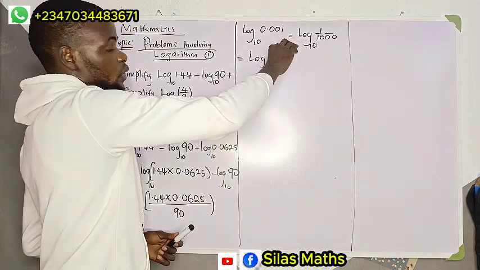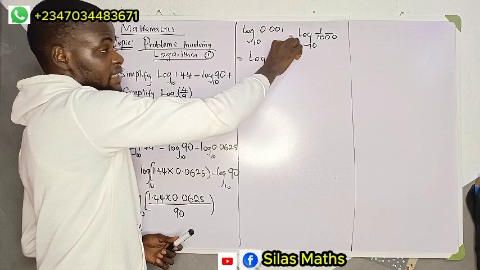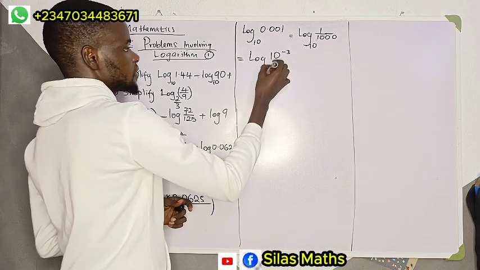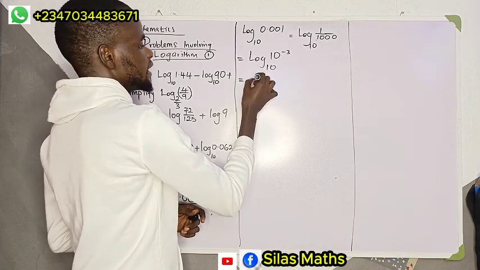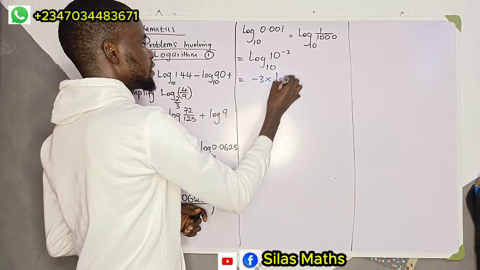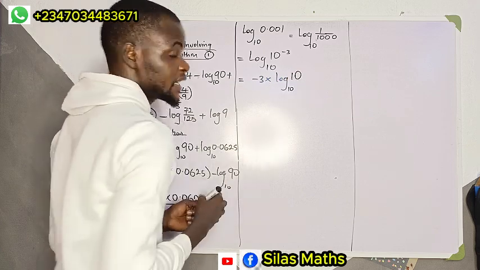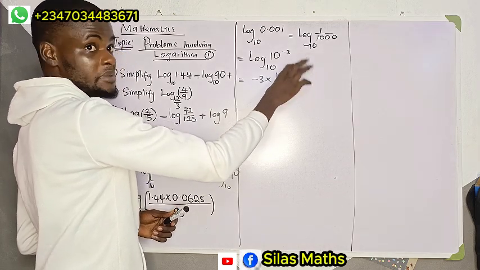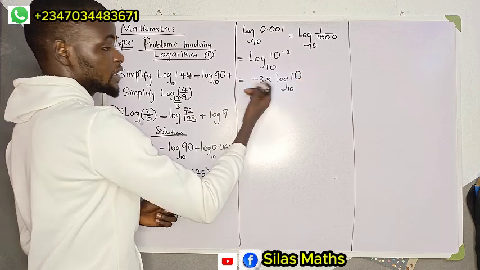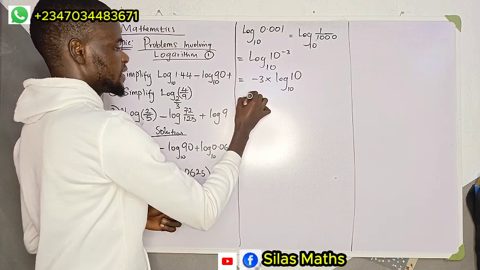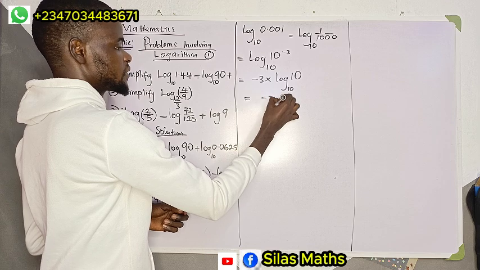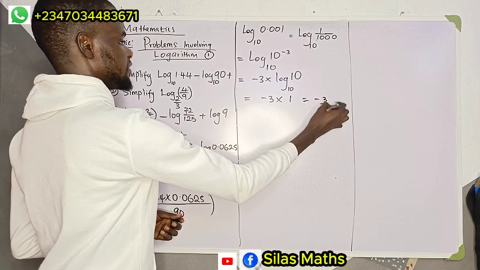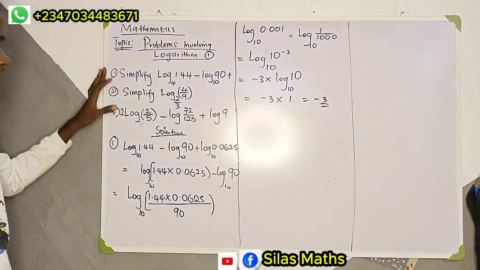So remember this law, that when we have this raised to a power, negative or any number, this power will multiply the what? The logarithm. So we are going to have equal to what? Negative 3 times log of what? 10 base 10. And you remember what we also said about a log that has the same base. Okay, so what would that be? That would be equal to 1. So that is to say, I'm having negative 3 times what? 1, because the whole of this is equal to 1. My final answer is what? Negative 3. Yes, that is the answer for number 1.